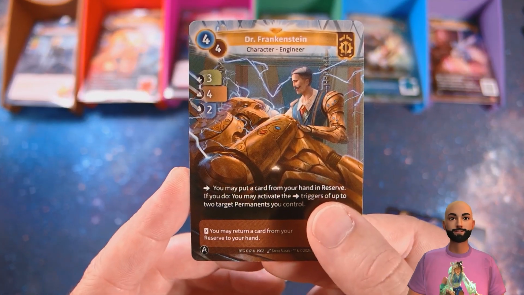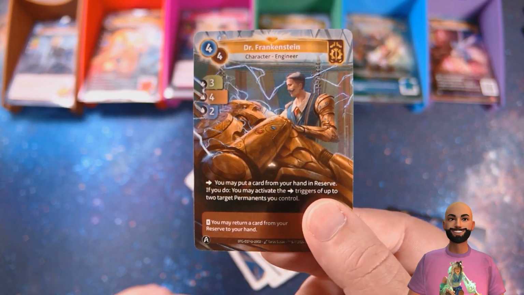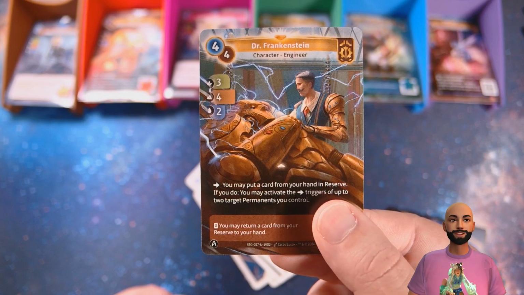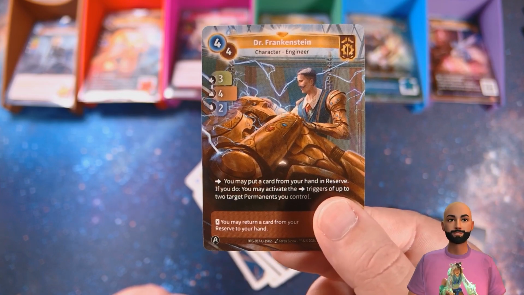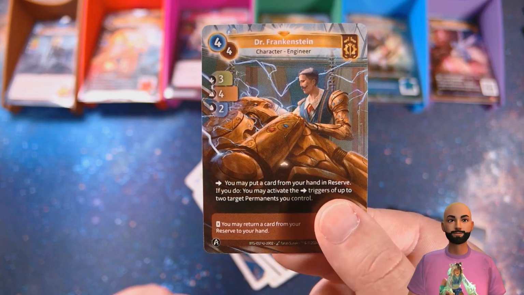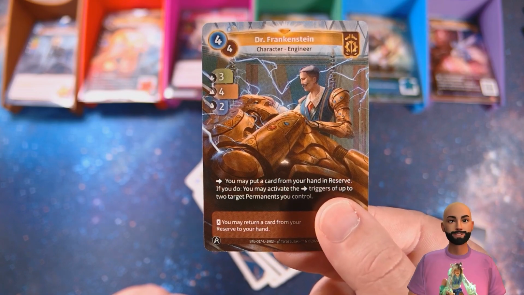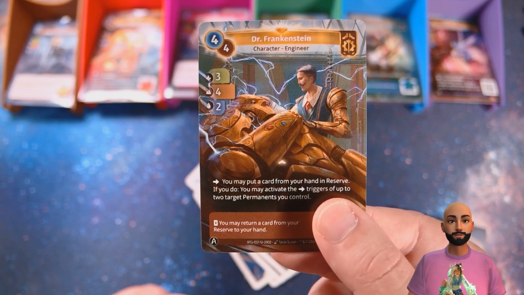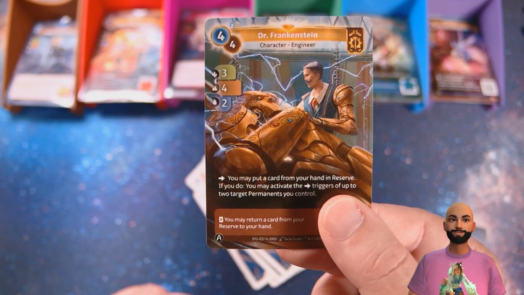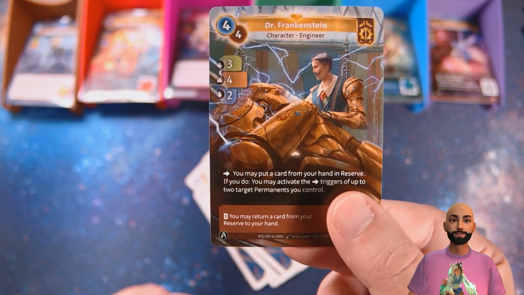And another unique Dr. Frankenstein. I think we're in between again, Bravos and Axiom. So, Dr. Frankenstein, 4 from hand, 4 from reserve. It's a 3/4/2. Entry effect. You may put a card from your hand in reserve. Yes. And if you do, you may activate the entry triggers of up to 2 target permanents you control. Wow. I mean, I'm not an Axiom specialist, but I think that can be nice. And the support effect, you may return a card from your reserve to your hands. Nice one as well.